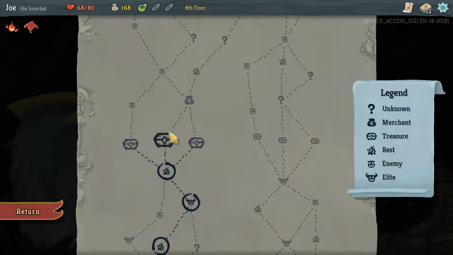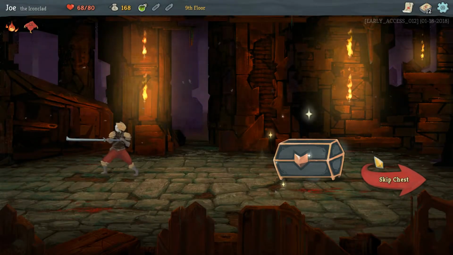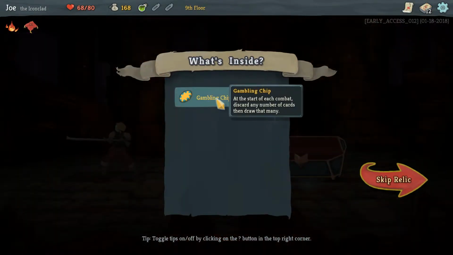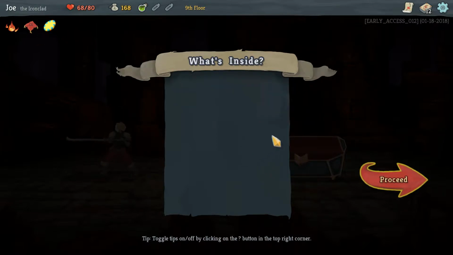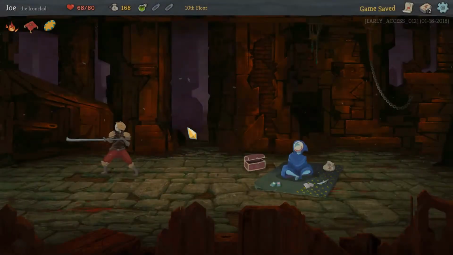What is that? A merchant. Okay, so let's check this out. What are we getting? A gambling chip. At the start of each combat, discard any number of cards and draw that many. That's kind of cool, actually. So we're going to be able to get rid of cards that we don't want.